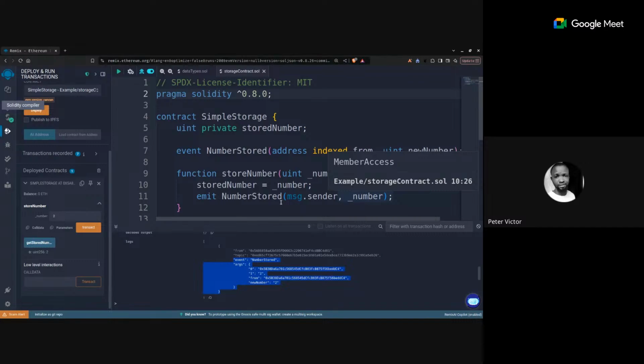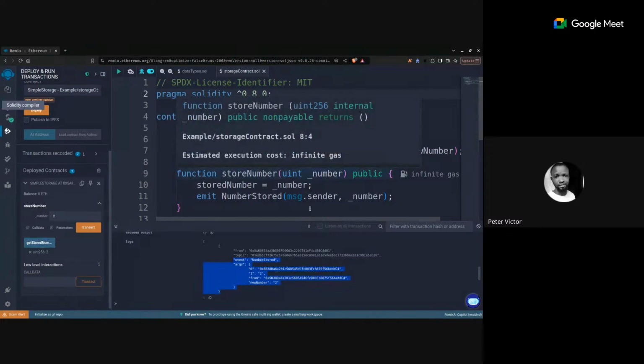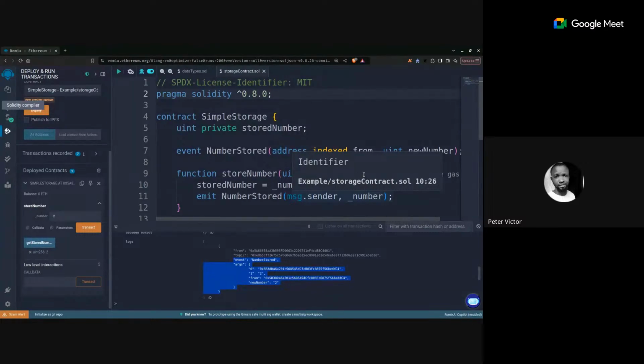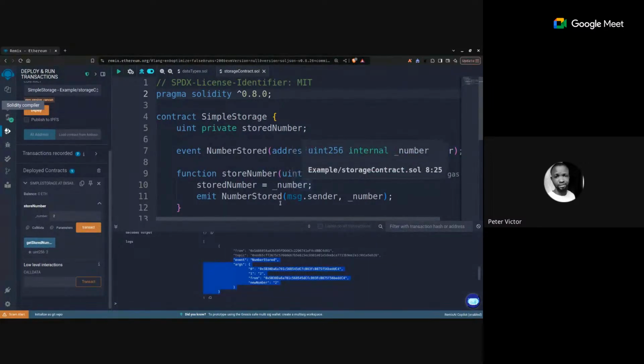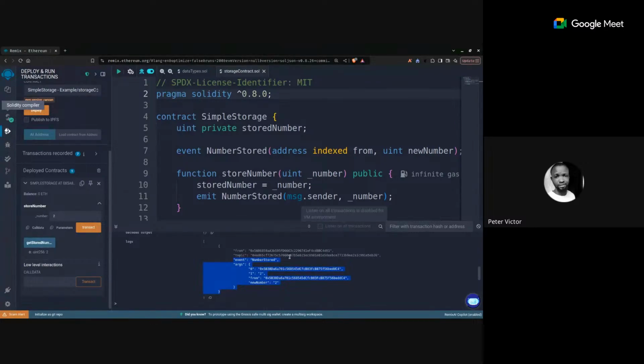As we know, we have not set msg.sender to be the owner of this contract, like the person who deployed the contract. We can do that with the constructor, and then we create a modifier to modify the function to make sure only the owner can call this function. But now anybody can call this function. This is coming from msg.sender, the person that called this function.